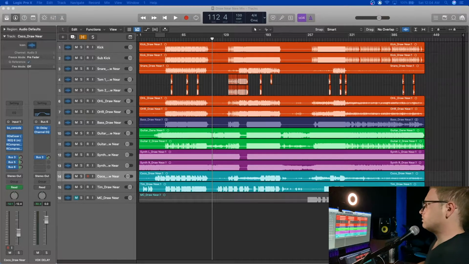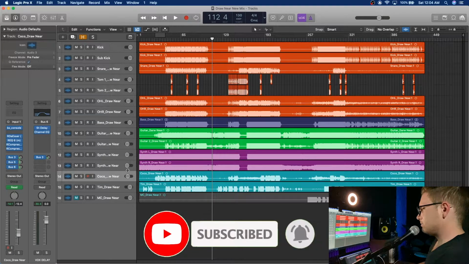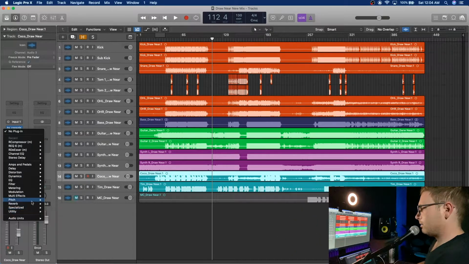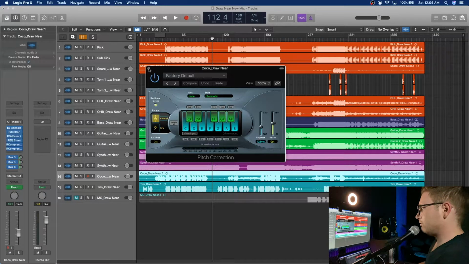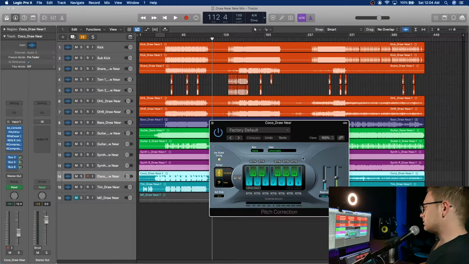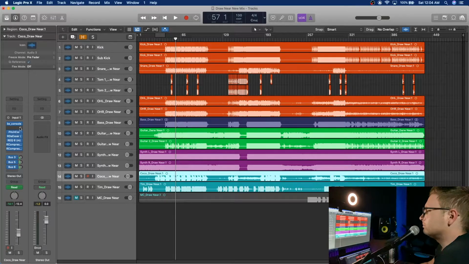Okay, so we're gonna move on into some vocal pitch correction. These guys are pretty good singers, so I'm gonna let the auto one do its thing first. All we need to do is find the key of the song, and then I'll actually move these down so I can put an instance of Melodyne there too.